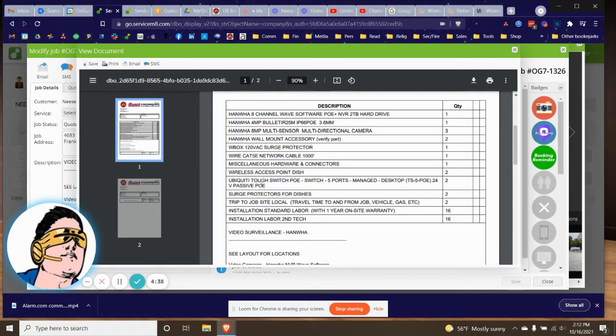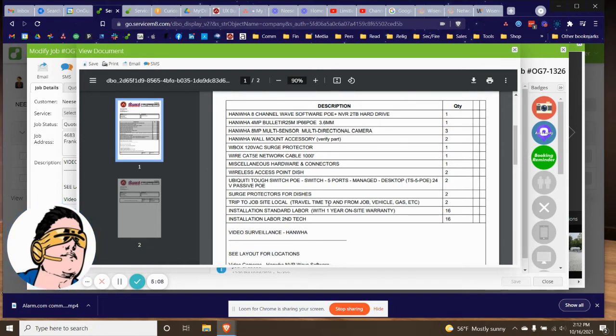And then we have some Ubiquiti ToughSwitches. These switches are PoE, and this is what's going to power those Ubiquiti wireless dishes, as well as the camera, which is also powered from it over there in the barn. So we just need 120 volt power at both locations. Surge protectors for those Ubiquiti dishes, because they're out in the open, give some protection against surges and not direct, but nearby lightning strikes.